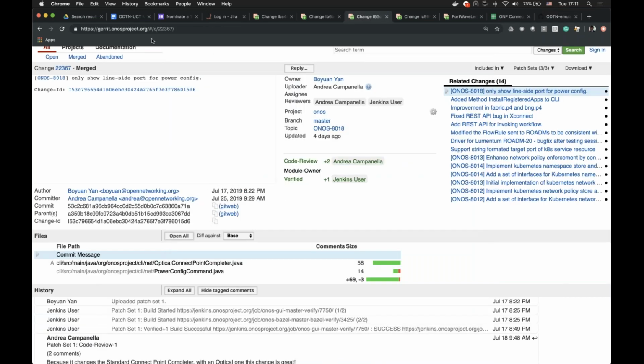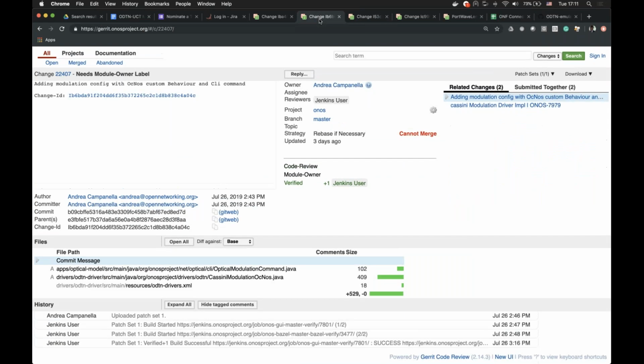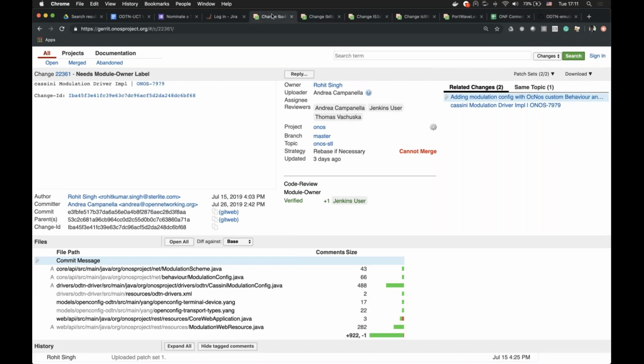So having said that, I want to go over briefly the Cassini modulation driver implementation. I'm gonna go over what I did this week, and then I'll let Sterlite comment. So what I did, since I needed this for some testing that we're doing with Telefonica, is that I took this patch, I did a few modifications to it to enable it passing tests.